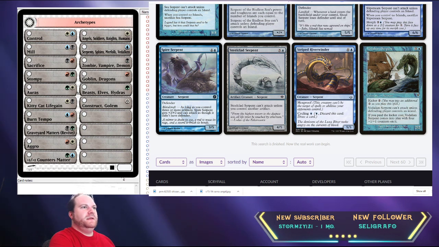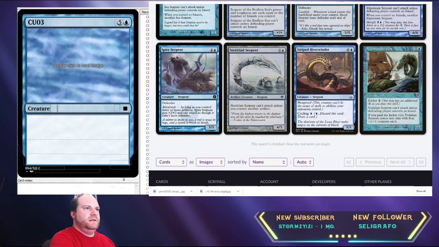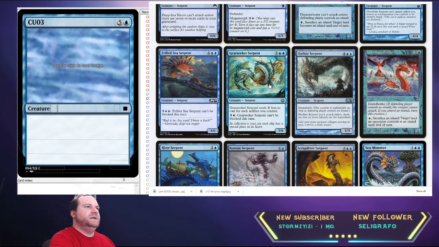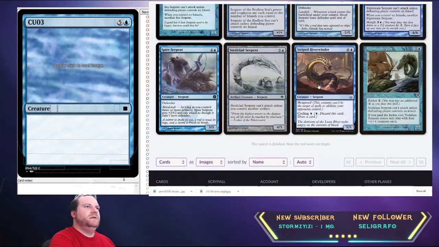Why not? So let's go down to our blues here. Actually, that brings up a question. Striped River Winder or the Gear Seeker? No, Striped River Winder. It's probably the way to go. Alright, so we're going to bump him up. He has a 6 and a blue. Woof. Nobody wants to pay that much. But I guess you will. He is a serpent. He is a 5/5 serpent with Hexproof and Cycling.